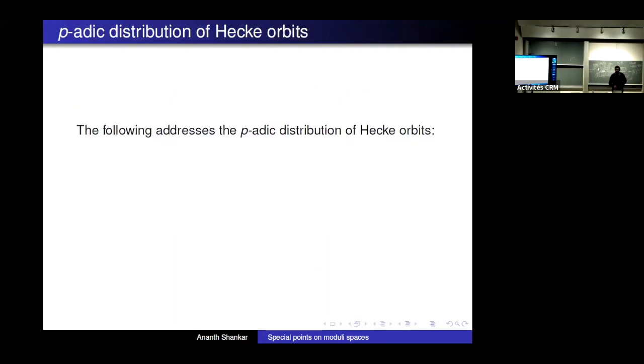What about the p-adic distribution? So, if you were to take a point in characteristic 0, and if you were to take the Hecke orbit, it's going to be like a somewhat discrete set, in the sense that if you fix a Hecke operator and apply it to a point, you're going to get a finite number of points. And then you take the countable union over countably many Hecke operators, and that's known to be dense. But either way, you're just taking a union of finitely many points defined over larger and larger fields.